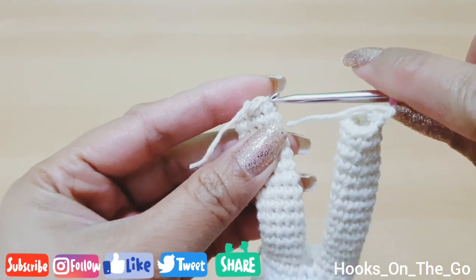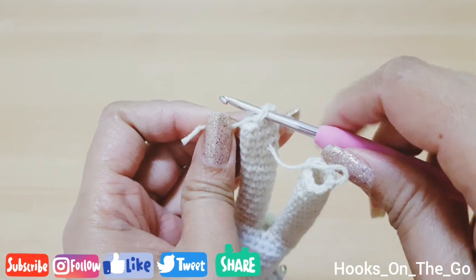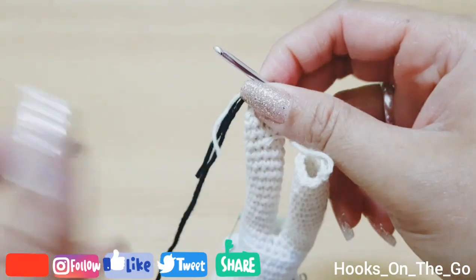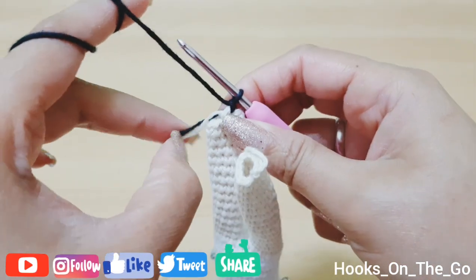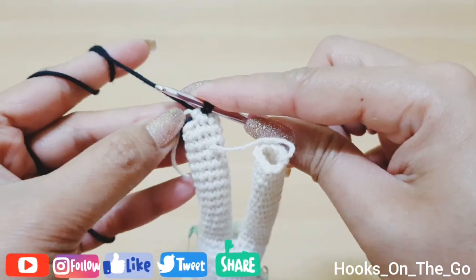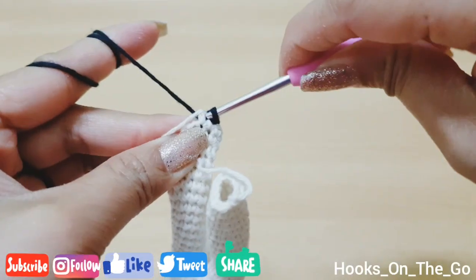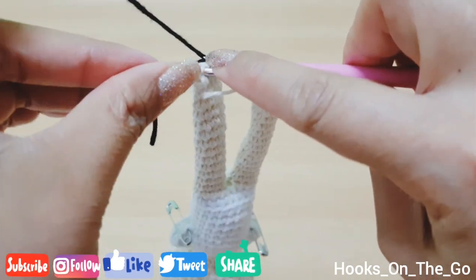So first, insert our hook here. In the last two stitches, excuse me. And then chain of one, and then single crochet in the same stitch. Chain one is not considered in the count. So first single crochet, and then second here. And then next here.